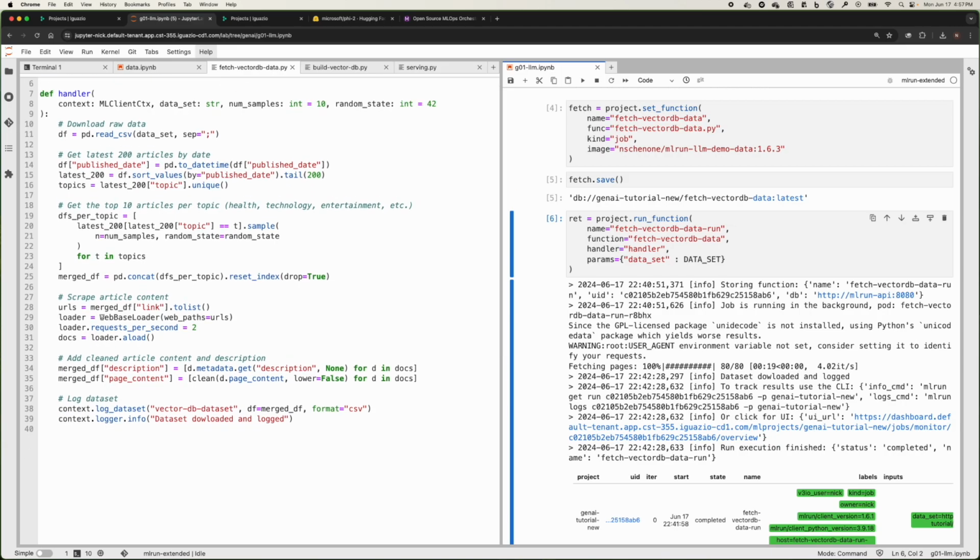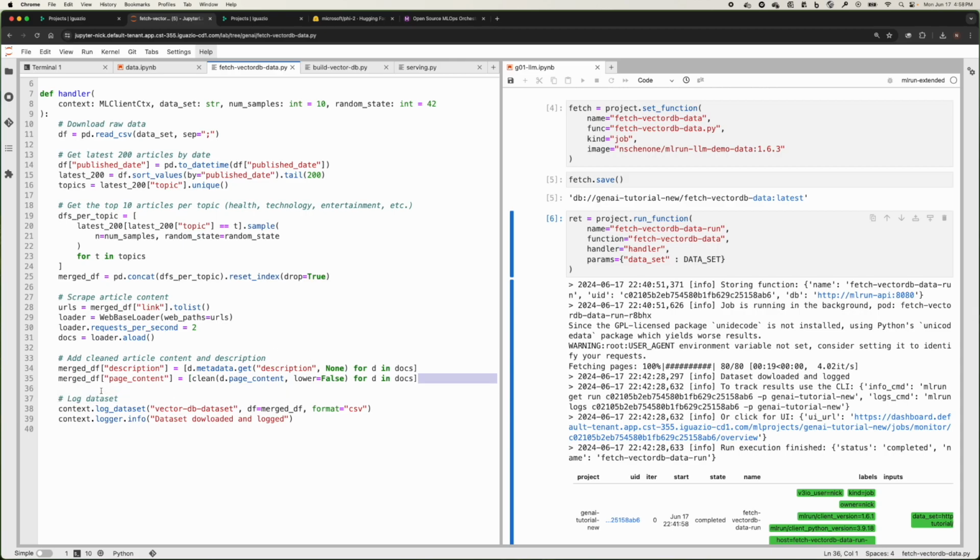From here, we're going to be grabbing the article content itself using the link. And to do this, we're using the LangChain web base loader. We just pass in a list of the URLs, and then we say loader.load. In this case, we're actually using loader.aload, which is going to do the loading asynchronously and do it in parallel. In this case, 2 requests per second, much faster and much more efficient. You'll just need to be careful to not make too many requests per second.